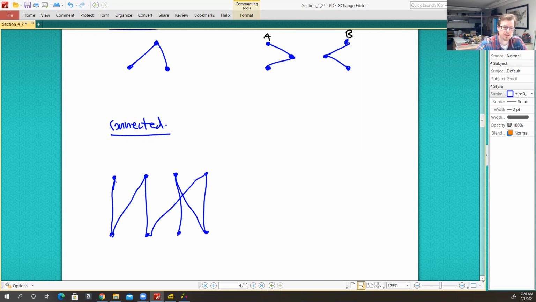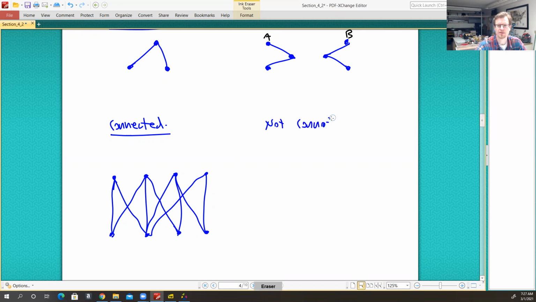And if I wanted to, I can add some more edges in here. Cool, this is fun, right? I can do this. Just an example of a graph where I can move from one vertex to another without any concern. Usually it's a pretty easy visual check when you have this sort of representation of a graph. But sometimes it's not. So let's look at one that's not connected.